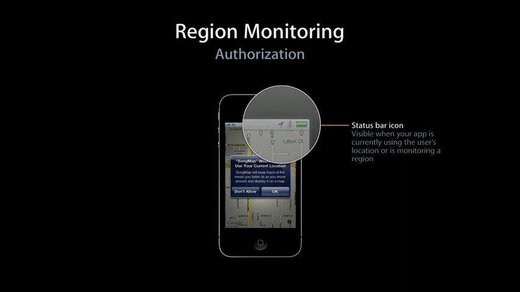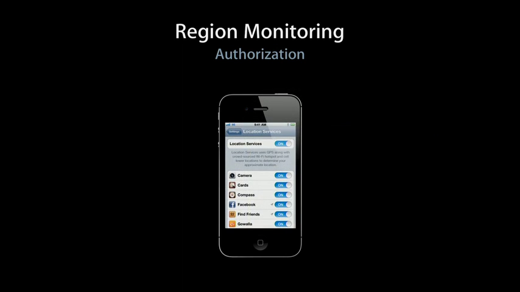Now, once the user accepts to use location services within the application, the user will see a purple arrow in the status bar when the application is currently using their current location. The user can also go to Location Services in the Settings app and change the location services for the device overall or for individual applications. They have an enabled switch for the device overall, but they can also see the list of applications that want to use their location.